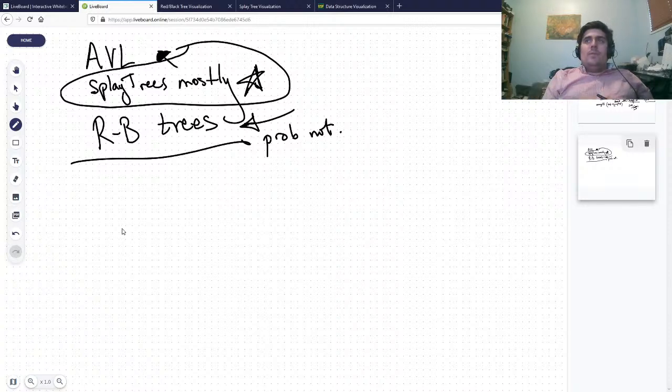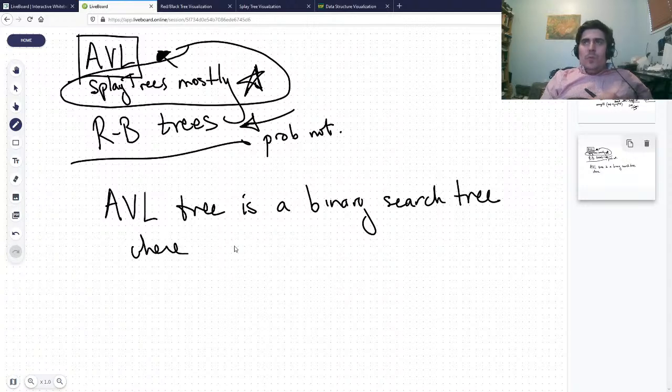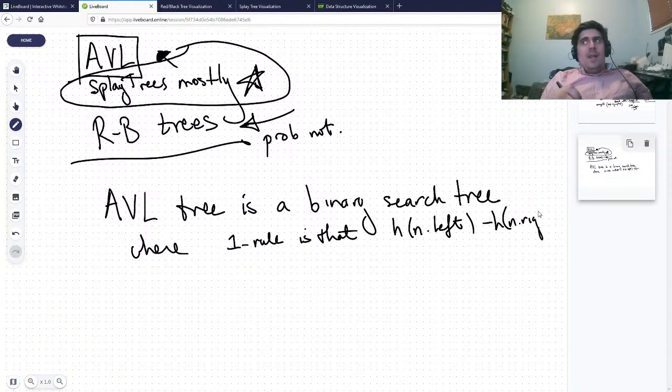So let's just remember what an AVL tree is. An AVL tree is a binary search tree where the one rule is that the height of any node dot left minus the height of the same node dot right is less than or equal to 1 in absolute value.